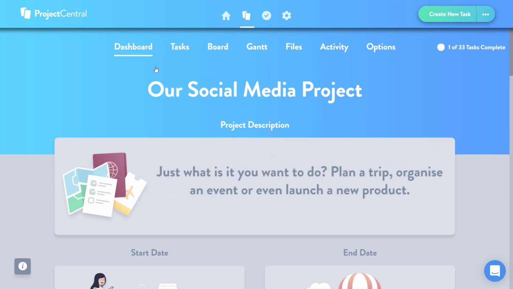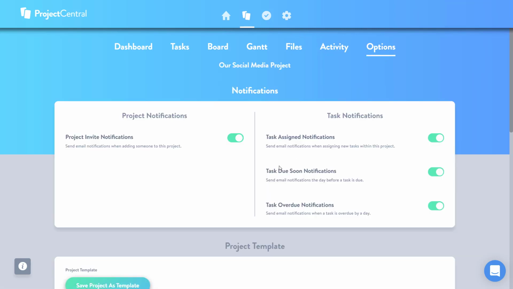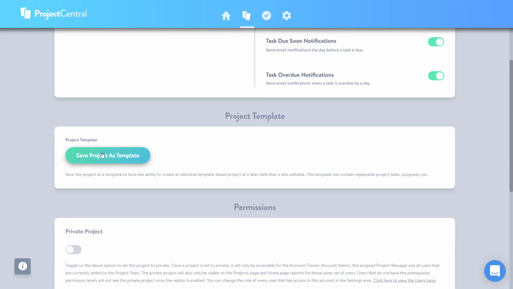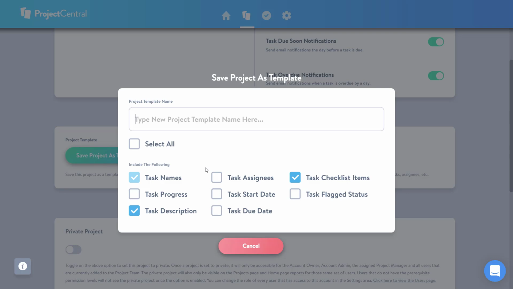The other thing you can choose to do is to save the entire project site as a template. So imagine that you're really happy with how you set this up. You think this will be useful for yourself or maybe teammates to use in the future, not wanting to have to reinvent the wheel. Just come over to options, scroll down. You'll see an option to save the project as a template, and it'll be ready for you to use in the future, or again, anybody who has access to the system. And you can get somewhat granular and choose what should be included in the template. You'll see some options over here.